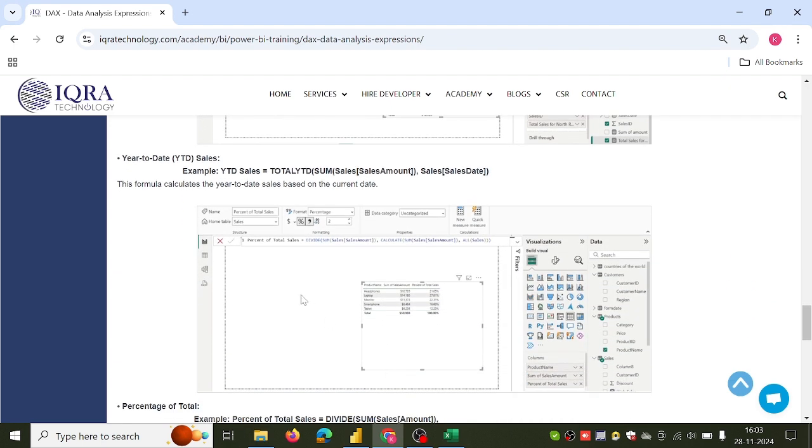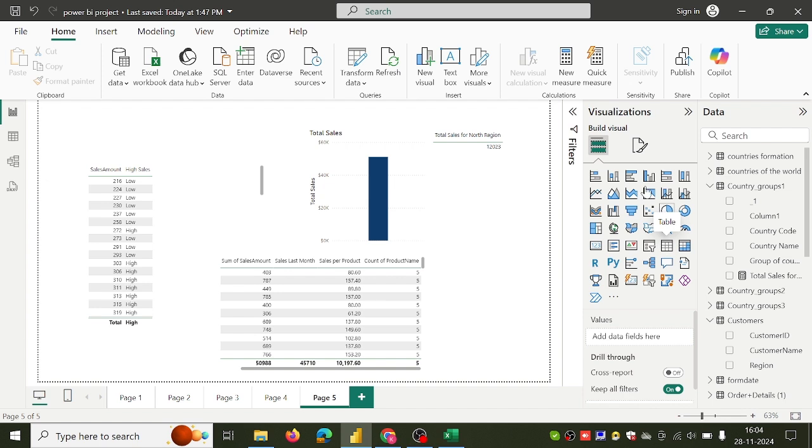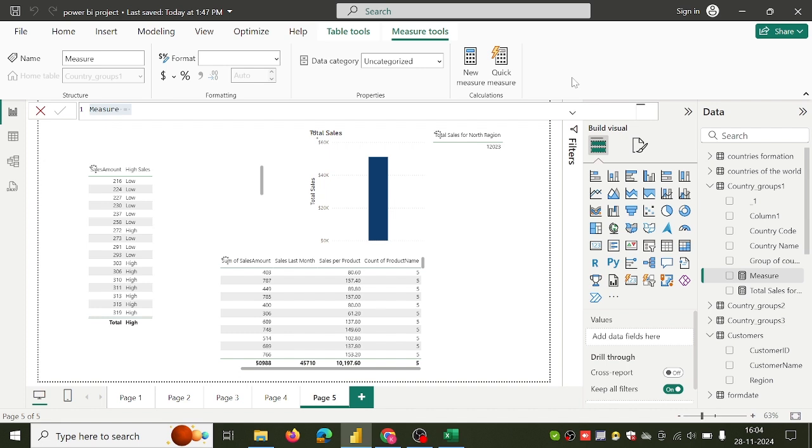Here we have this year-to-date sale. This formula calculates the year-to-date sales based on the current date. So let's copy this. And you measure. Total year-to-date sum of sales amount, comma, sales date.